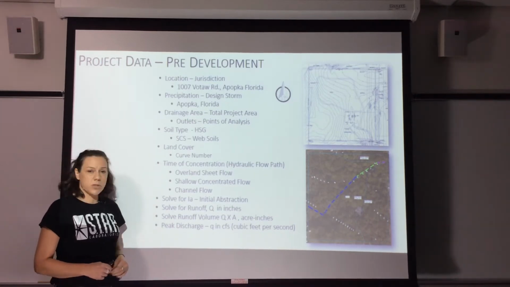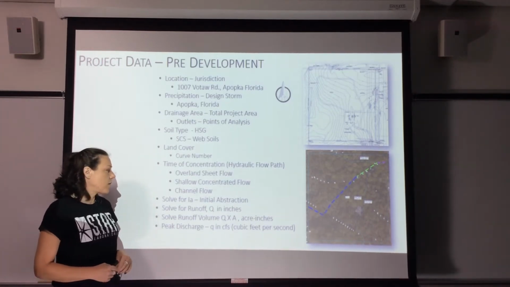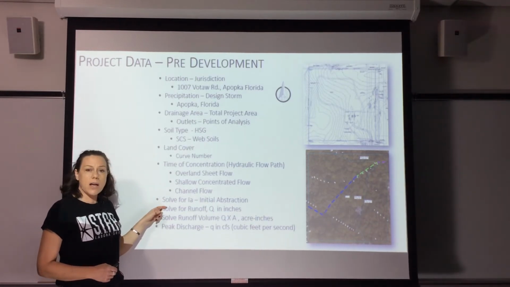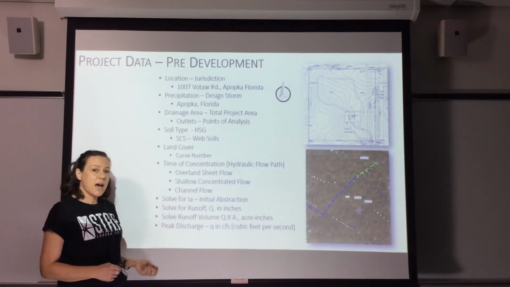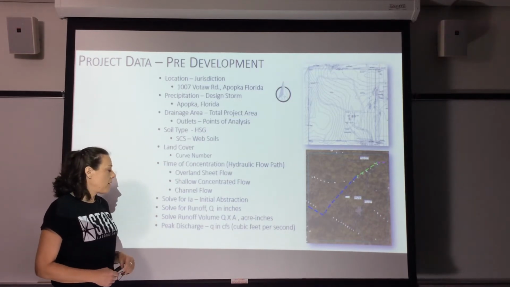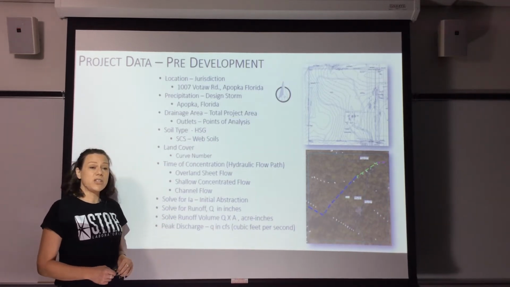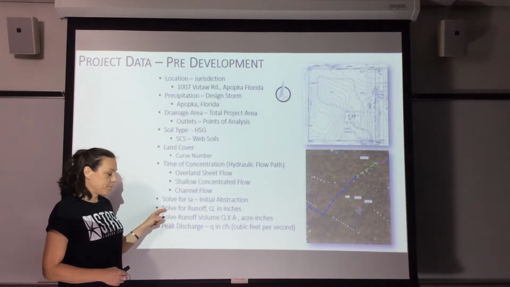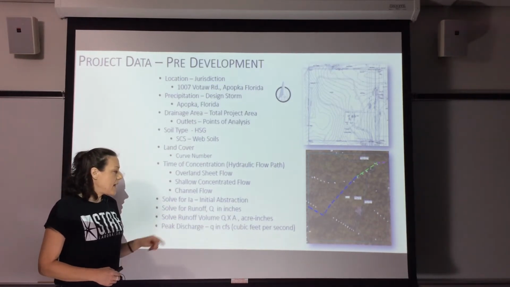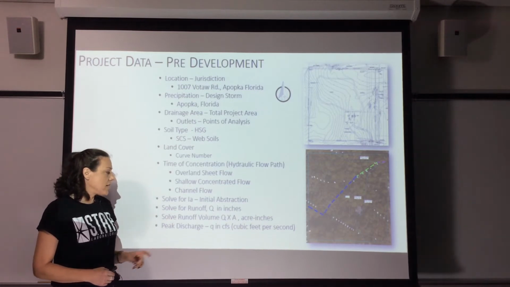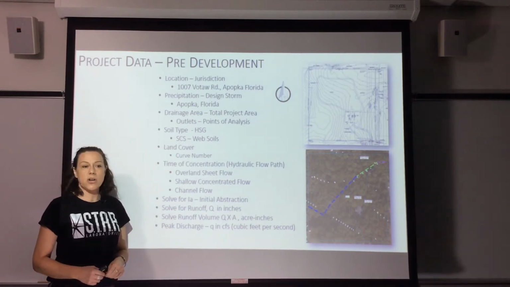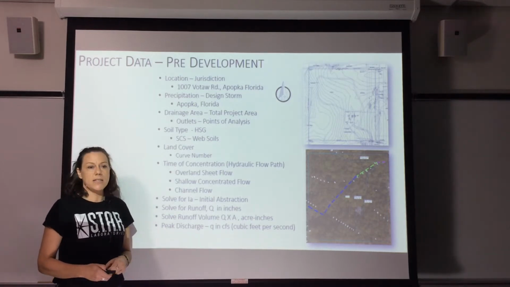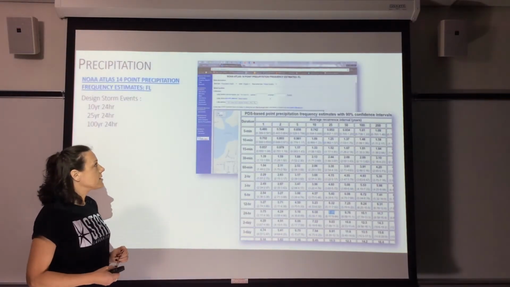We'll look at sheet flow, concentrated shallow, or shallow concentrated flow. If there's a channel, we'll take a look at that. We'll also look at our initial abstractions. That means how much water actually comes out of the system before we have runoff. We'll look at runoff in inches. We'll look at a formula and look at some of the nomographs for that. And then we'll look at runoff in acre inches. And then we'll look at peak discharge using the graphical method. We'll also do the peak discharge in a tabular form later in class.